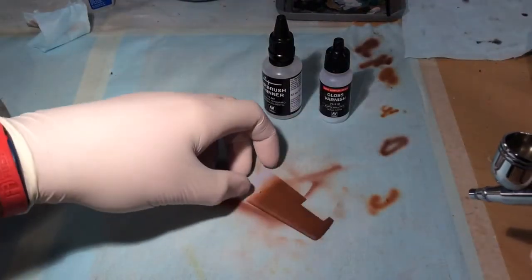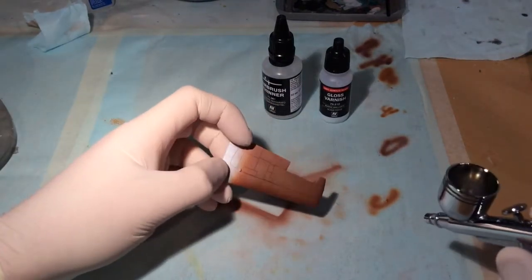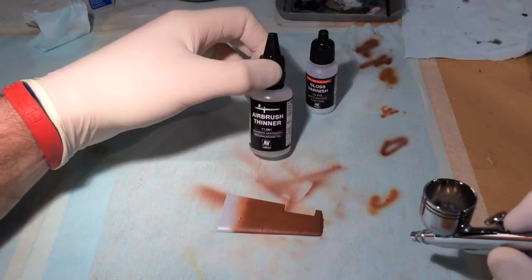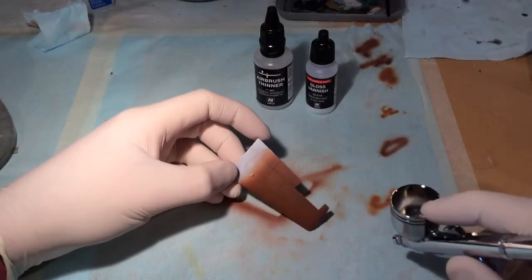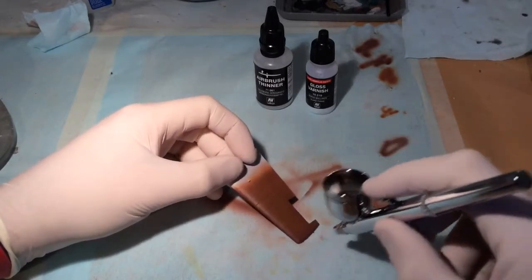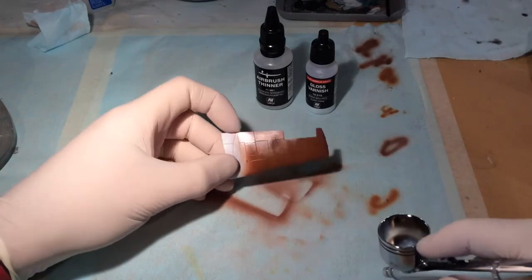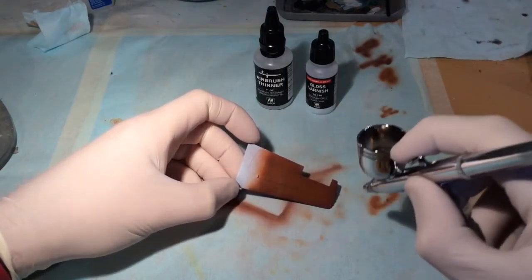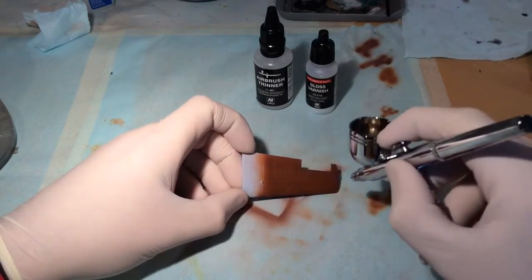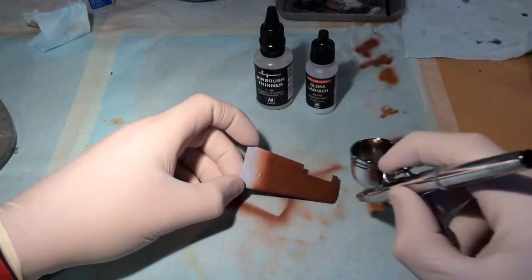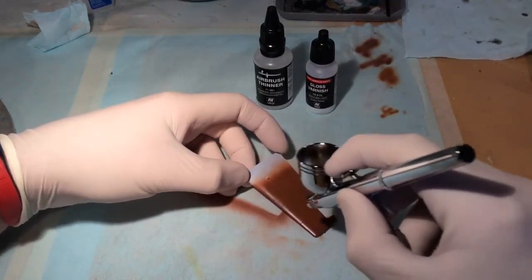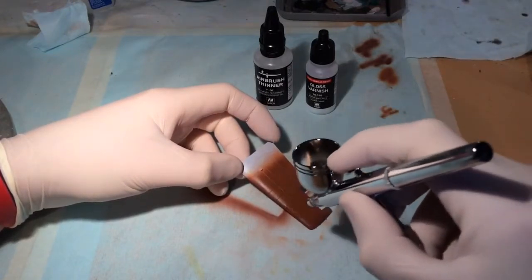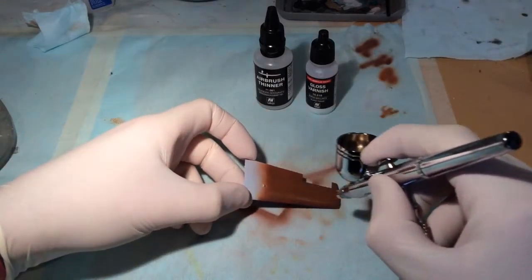So now we've applied the final colors of the rust and it's all dried up. Now I'm going to apply a thin layer of gloss varnish. What I like to do is thin it down a touch for the airbrush, so you can get more layers on there and generally get a better finish. So apply one layer, blow it dry using the airbrush. I'm still using pressure of 22-25 PSI roughly, pretty much keep it set to that most of the time. Apply another layer, nice and lightly, dry it off again.